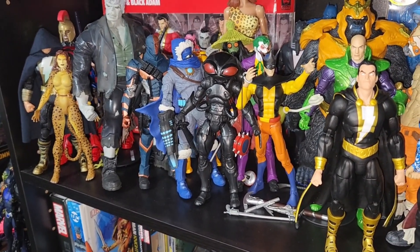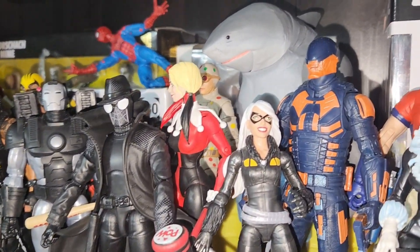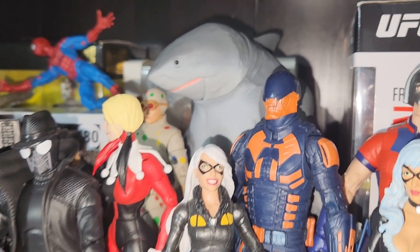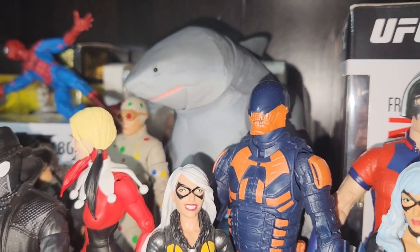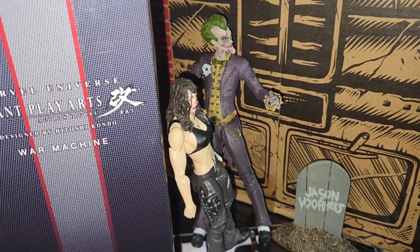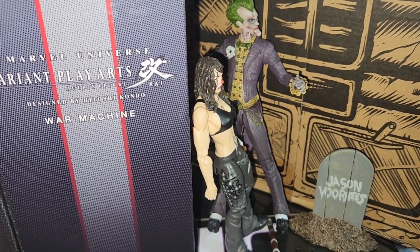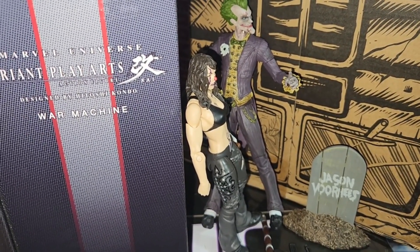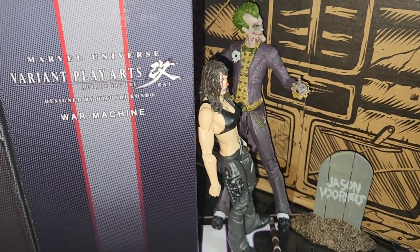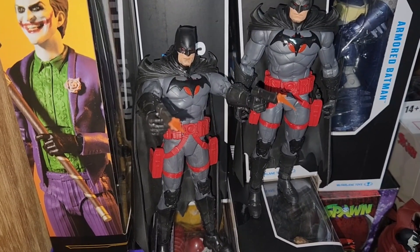And I need an old school Scarecrow — I might replace him with the Arkham Knight Scarecrow. Yo, can we give it up for Bloodsport's helmet? This thing is dope. I've always been a fan of that helmet. But it's my custom Joker Clown. I gotta make a custom Yo-Yo from the Flashpoint. Got Flashpoint Batman with the gun flash effects.